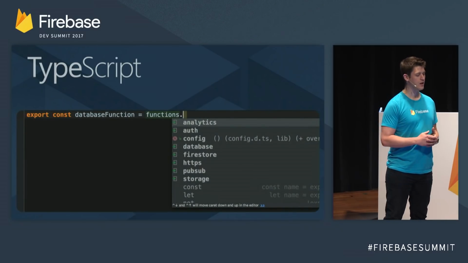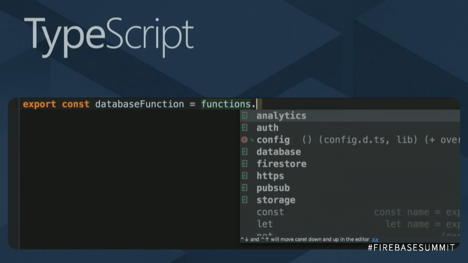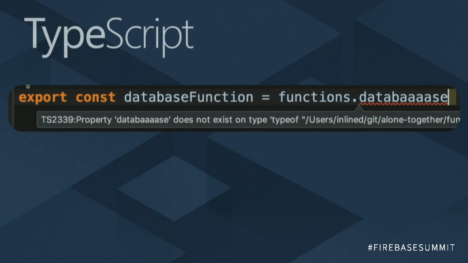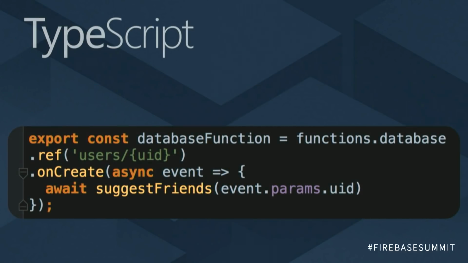First of all, because we have type information, your IDE can give you great code complete. And when you screw up, you actually get compiler errors. No more deploying and finding something is not a function. Yeah. A few of you have done that. Also, because we have type information, our linters are so much better. If you've ever forgotten to return a promise, imagine having a compiler automatically check that for you. And finally, TypeScript gives you features of Node.js that aren't available yet.